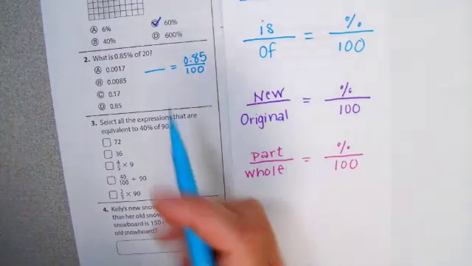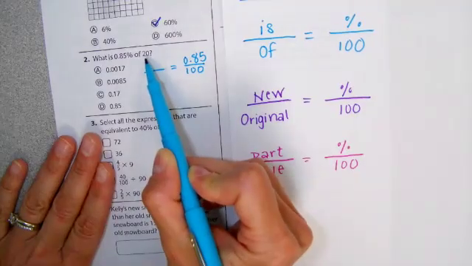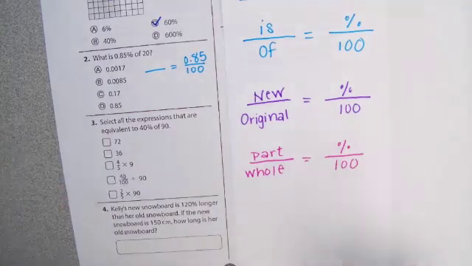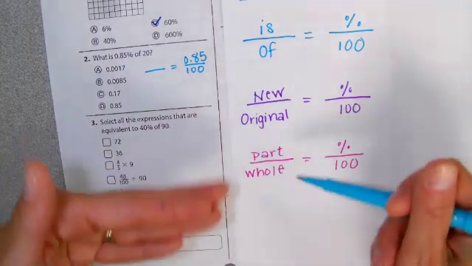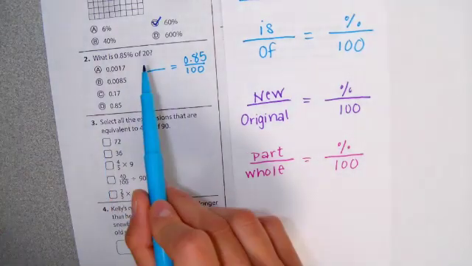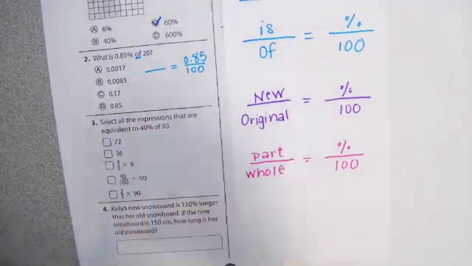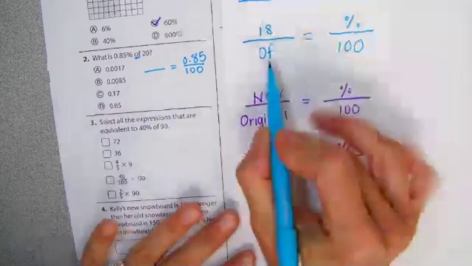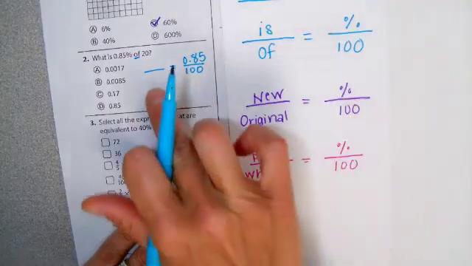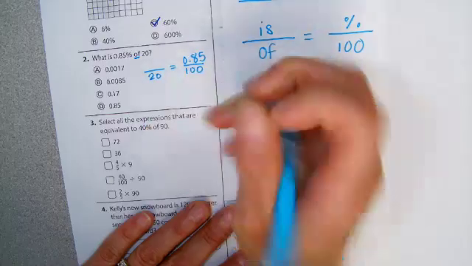And then there's usually one other number. And in this case, it's 20. So a lot of times math teachers will teach you this part, right? And this is really correct, the part over the whole, but is 20 a part or a whole? And so of 20, the word of right here is indicating that it is the whole, okay? And so I need you to know that this and this are really the same, but we're using the words to help us out, okay? So of 20 puts 20 at the bottom here of the fraction.